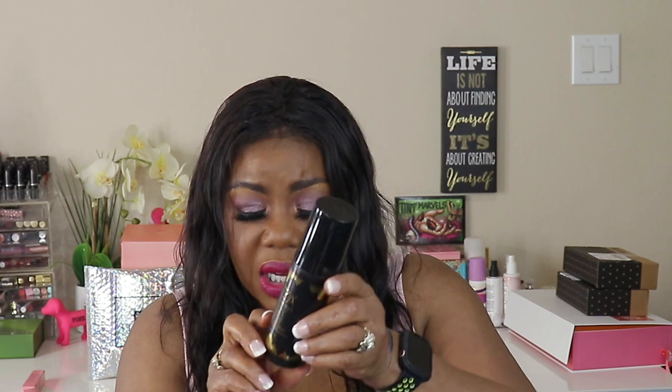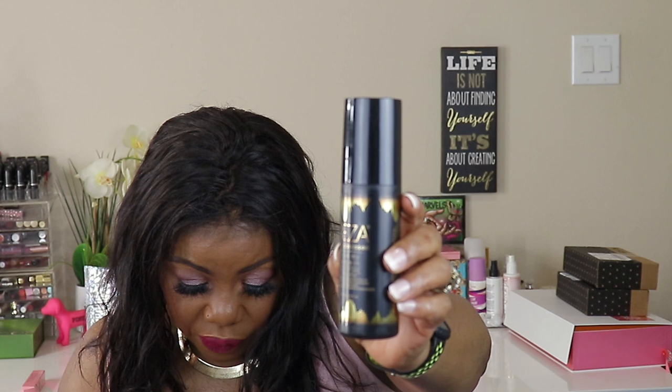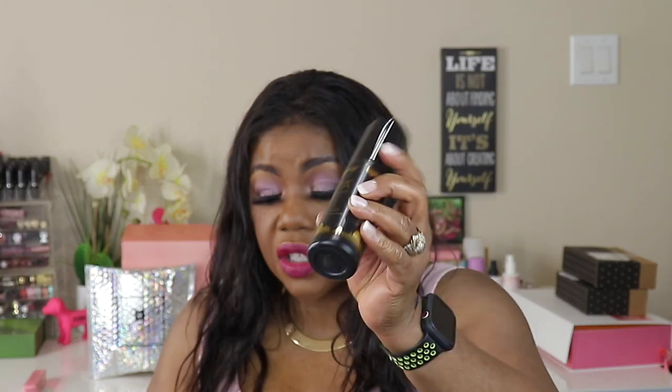The next thing here is Risa Be Obsessed Love My Leave-In, for all hair types — some kind of leave-in hairspray. It smells good! It's formulated with golden fruit shield featuring seven ingredients: champagne for high shine, crushed diamonds for brilliance, nourishing pea protein for strength, coconut oil to fortify, black truffle oil to moisturize, and strawberry seed extract as an antioxidant. It's $22. This Luxe box is okay — it's not fabulous, but it's okay.